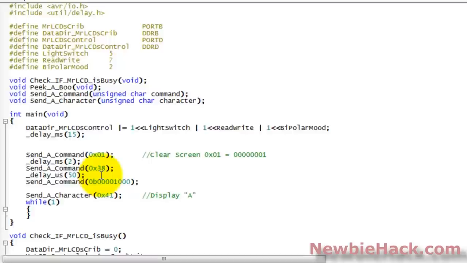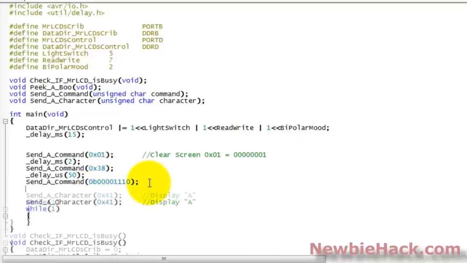We want to make sure the display is on. The next position specifies whether the cursor is on or off. We want the cursor on so we know where it's located and where the next character will be positioned. The next one is whether you want the cursor to blink or not. I prefer the cursor not blinking, so I'm going to leave it at 0. But if you like the blinking cursor, which is a whole block when blinking, you can set that to 1. According to the datasheet, this takes about 39 microseconds, so we'll use the 50 microsecond delay.